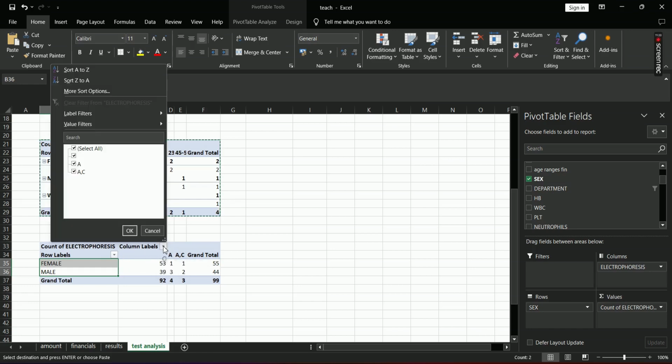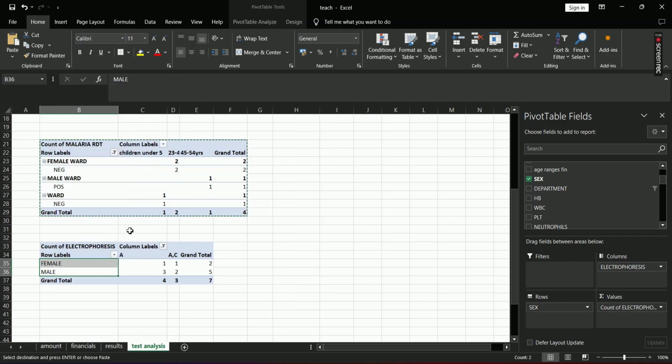So you need to check with your filter, and you realize that it's empty space or missing value. So you have to do away with that one. And then now you can have the correct data. So the HbA were 4 and the AC were 3. And you realize that you have the males doing it more than the females, and probably you want to look whether these cases came from the ward or from the OPD. So you can do that.